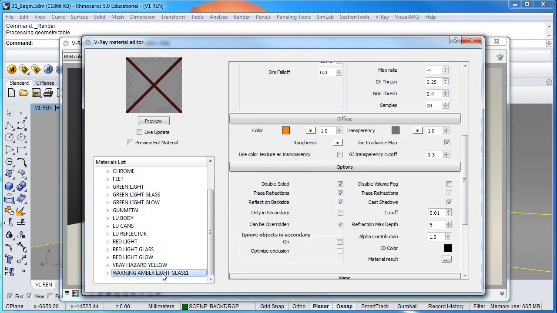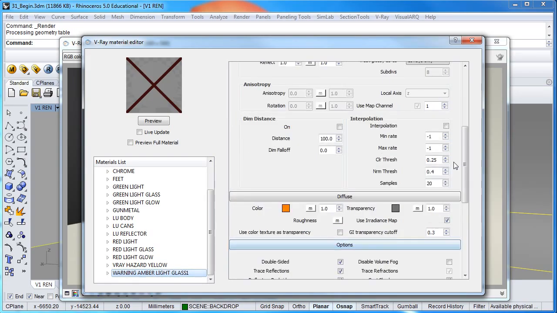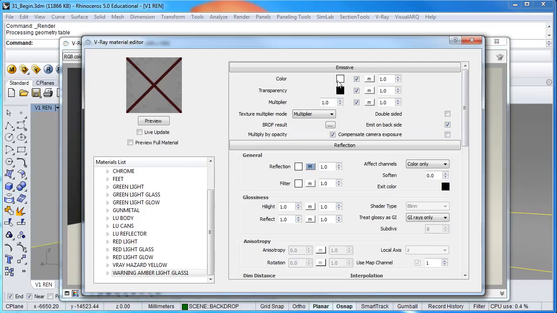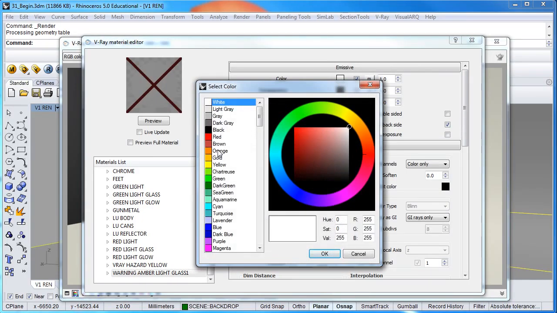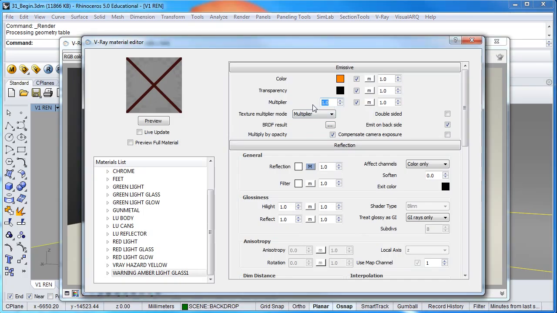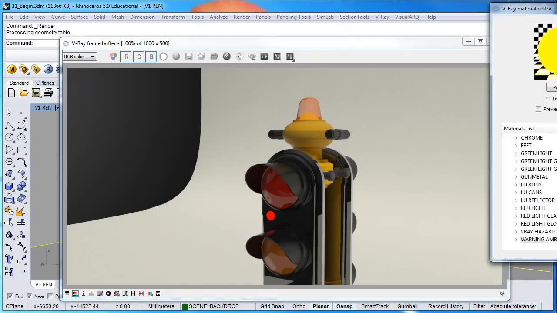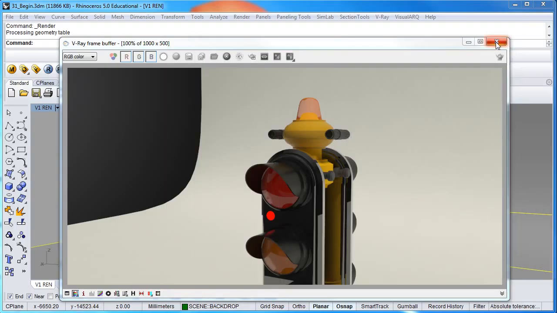This time we're going to add an emissive layer to that as well. Change its color to orange. Click OK, and we'll increase the multiplier just up to 12, I think, on this occasion. So we'll preview that. That's looking quite good. And we will allocate that to that material. So I'm just moving the material editor to one side.